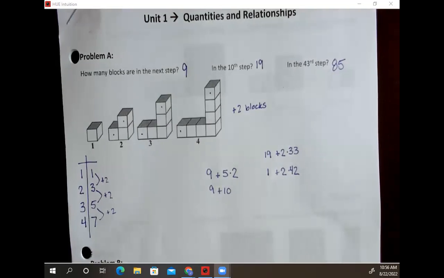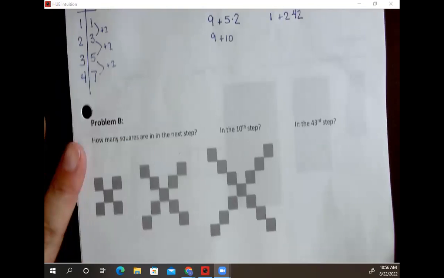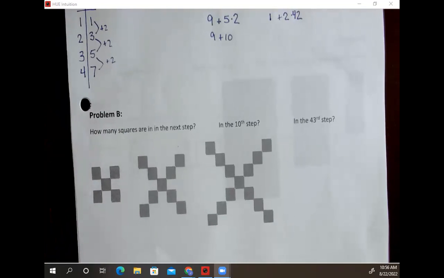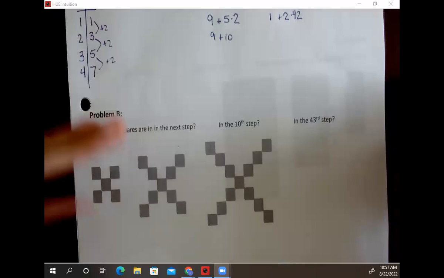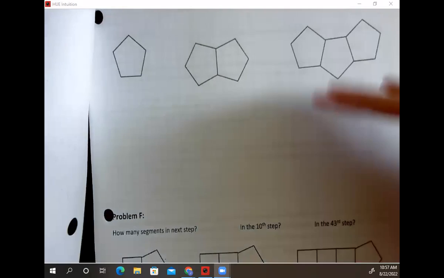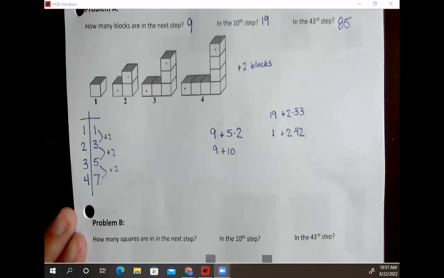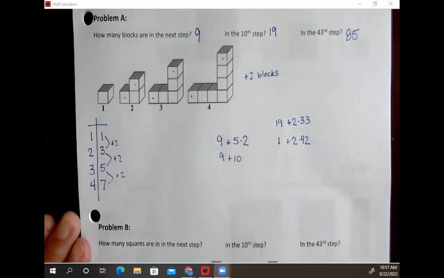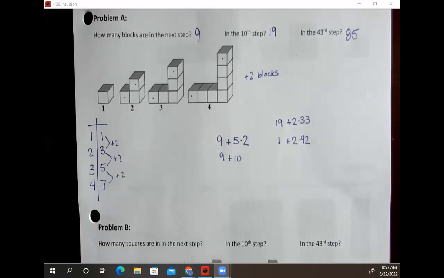Now here's what I want you guys to do. We have some more patterns at the bottom of page 1, on page 2, and on page 3. So what I would like you to do now is take the next several minutes, work either on your own if you prefer, or with a partner, with a neighbor if you'd like. And I want you to answer those same questions for the patterns that you have at the bottom of page 1, and then on page 2 and page 3. So you're going through the bottom of page 3. Okay, I'm going to leave our little notes up here from problem A, but I want you to finish page 1, page 2, and page 3.